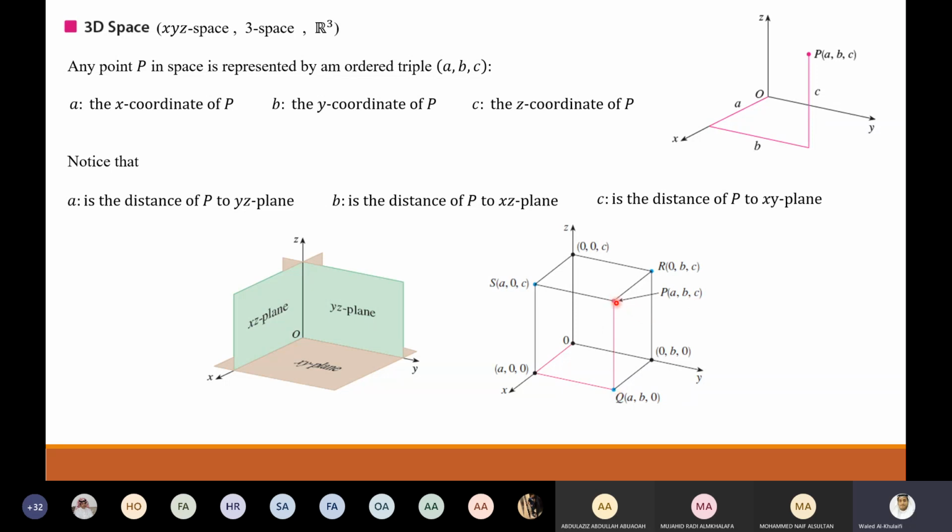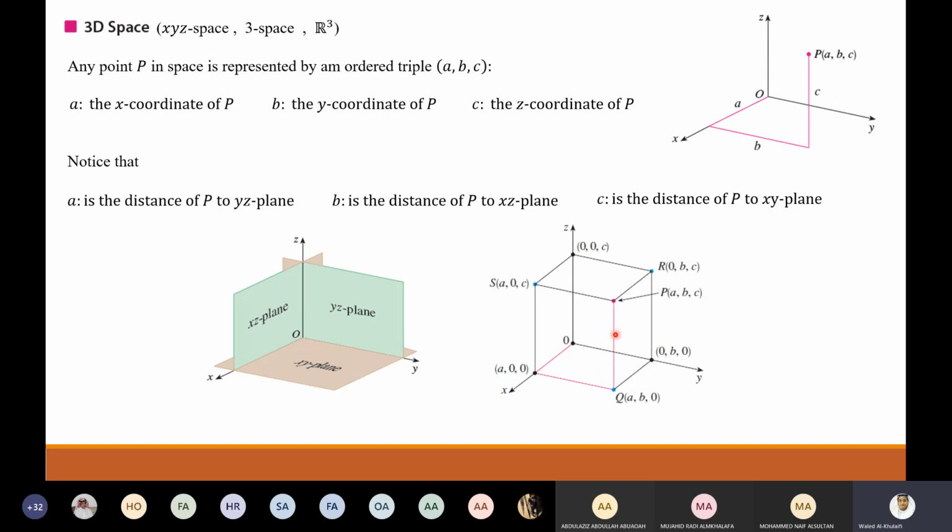If you want to know the distance from the point to the XZ plane, that will be the point P. Why? Because if you have a point in the XZ plane, this means Y is equal to 0. The distance, which is the length of this one, you only moved P units. So the distance is P. And so on for the YZ plane.